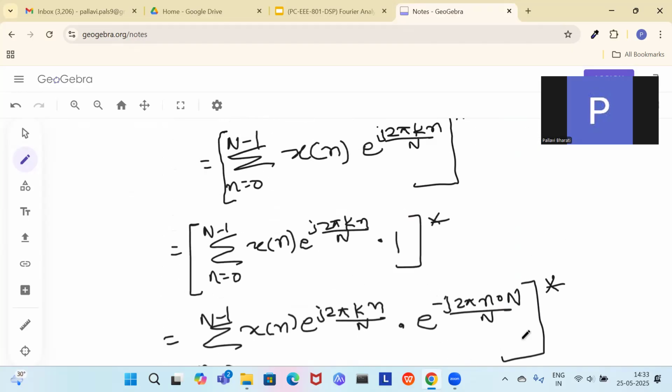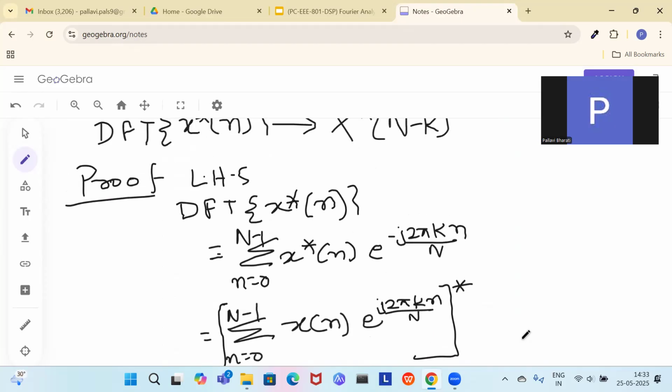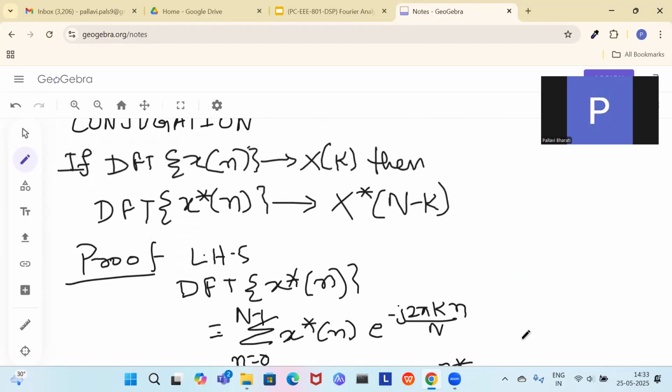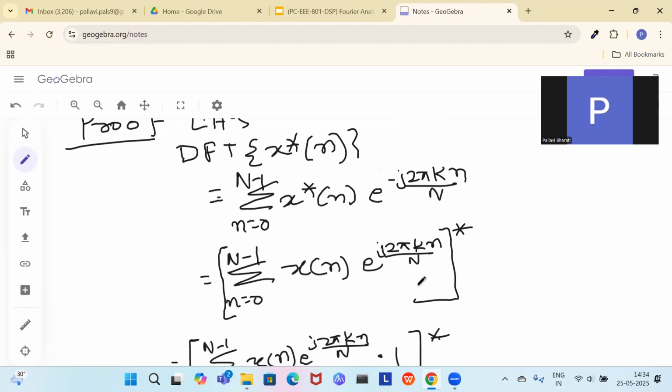What we need to do is remember the statement. Very, very important thing. First, if you don't remember the statements, nothing is possible. So you should understand what is conjugation. Conjugation means x[n] will be changing to x star[n], means positive imaginary part will be changing to negative, negative imaginary part to positive. Now, in case of DFT, it happens like this. The DFT of x star[n] will become X star of N minus k. Start with this, write down the formula of DFT, and then use the property of conjugation that if you take the whole thing and put the conjugate outside, this one will change to plus.